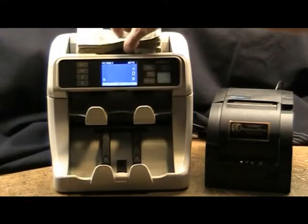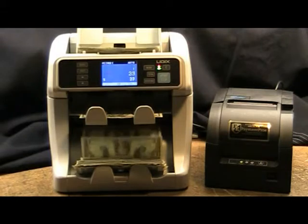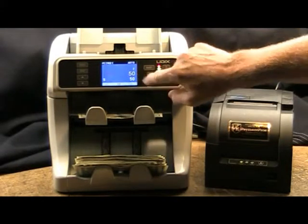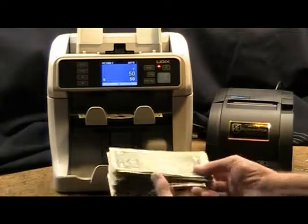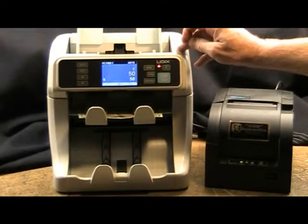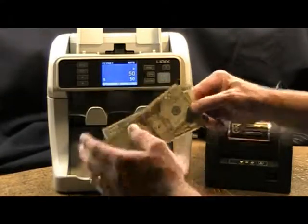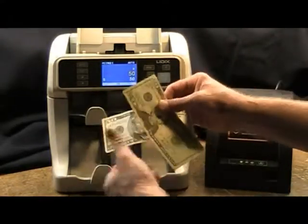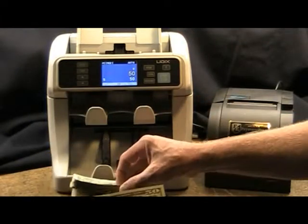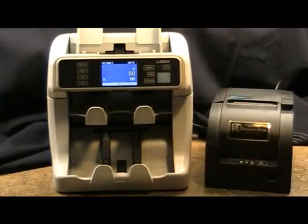I will put an entire stack on the machine. In this case, we had 50 valid bills. And the red light here tells us that we have some notes in the reject pocket. In pulling those out, these are not suspect counterfeits. This is authentic currency. However, we had a 20 and a 50 mixed in with our stack of singles, which got rejected out, filtered out.